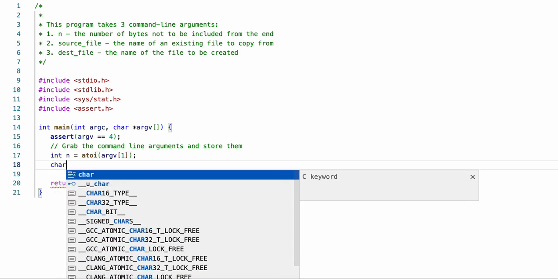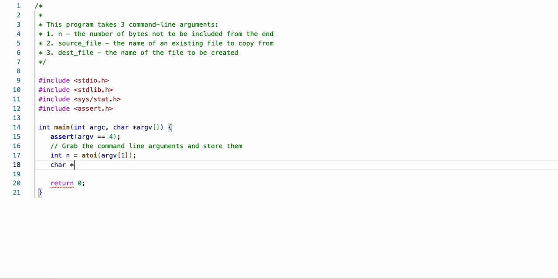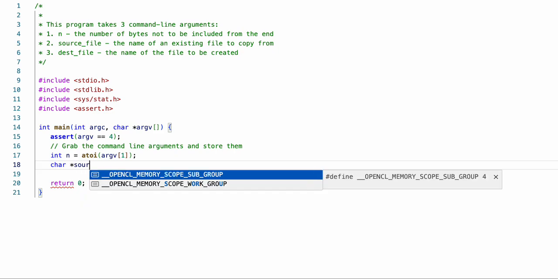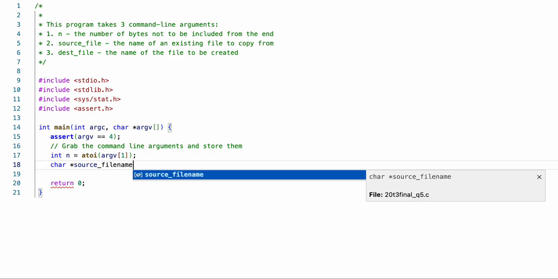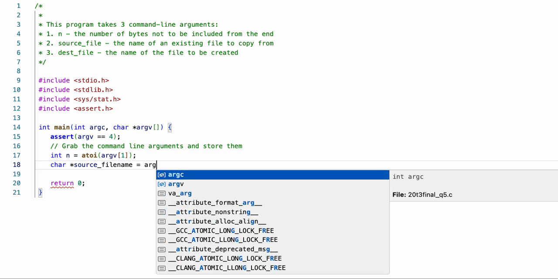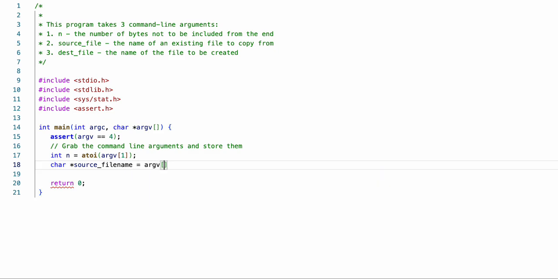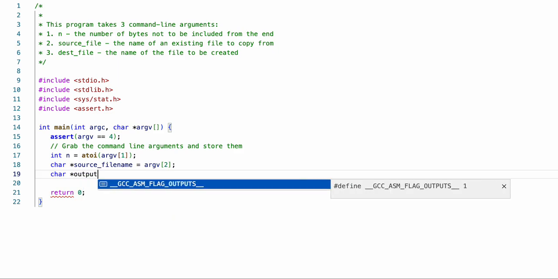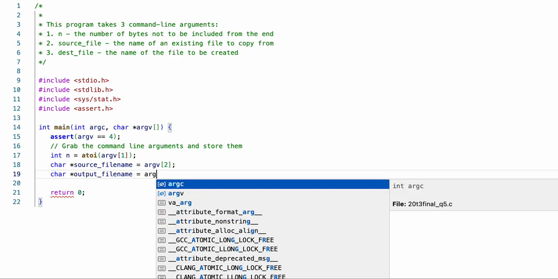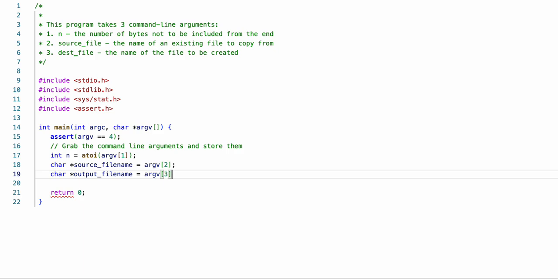Okay, so we have char pointer, what can we call this? We can do source file name equals argv2. Now here we can do destination, I like output file name, argv3.